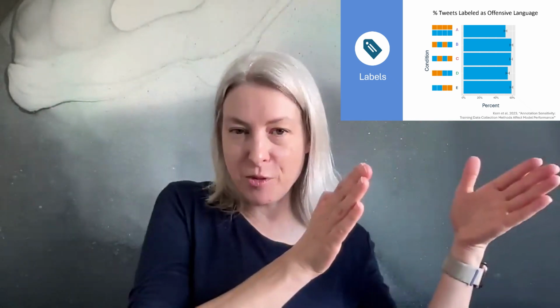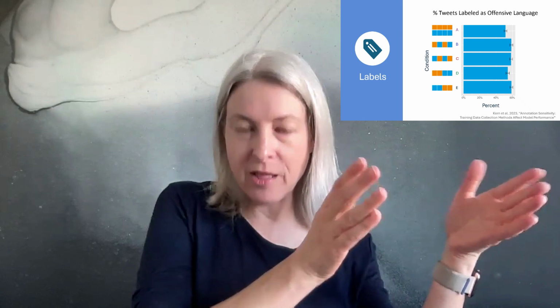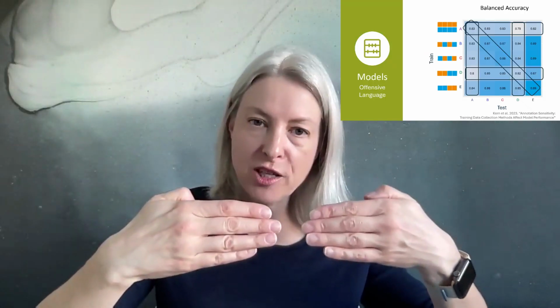Then the versions labeled D and E, which are the ones where the annotator did all 50 tweets, answered the hate speech question, and then saw the same 50 tweets and answered the offensive language question, and then the converse, first offensive language and then hate speech, also underperformed on the question that was collected in the second half of the instrument. So if you did all 50 tweets with hate speech, and then did all 50 tweets again with the offensive language label, the models trained on that data didn't perform as well in that balanced accuracy measure on the offensive language label, which was the one asked second.